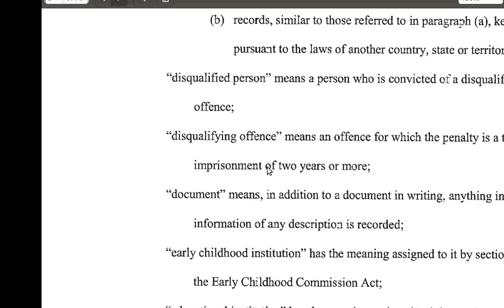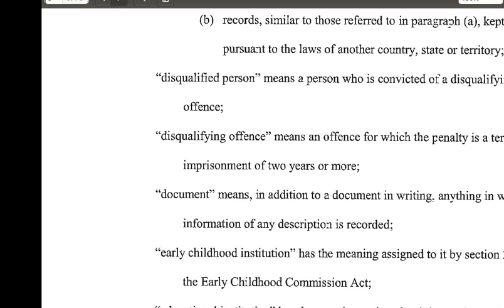"Disqualified person" means a person who is convicted of a disqualifying offense. "Disqualifying offense" means an offense for which the penalty is a term of imprisonment for 2 years or more. Does that mean that if you have been in prison for 2 years or more, then you are disqualified from becoming a teacher?